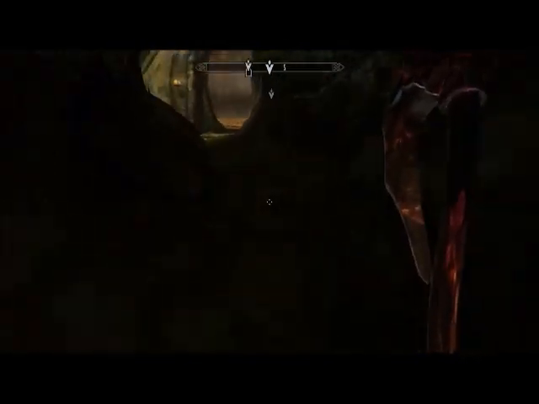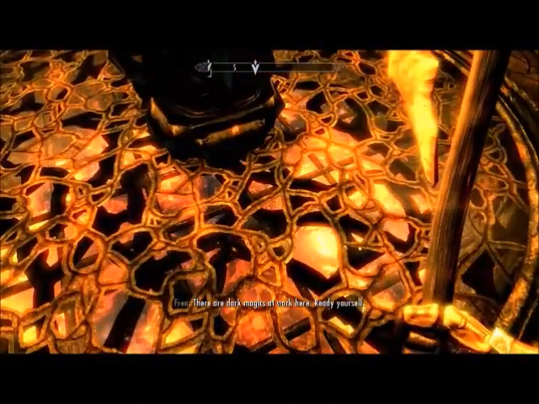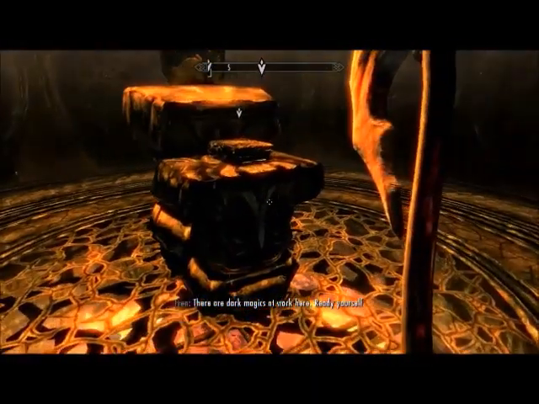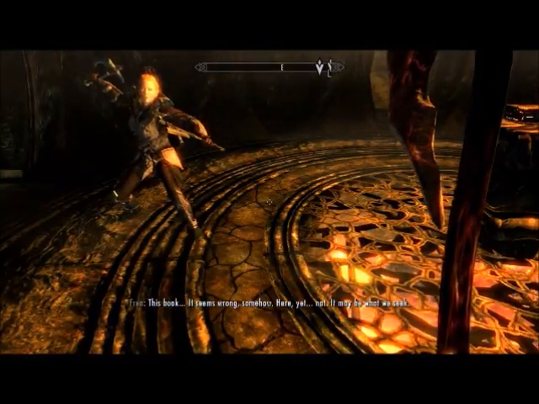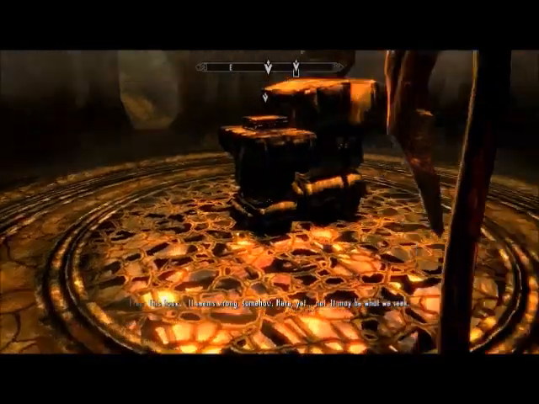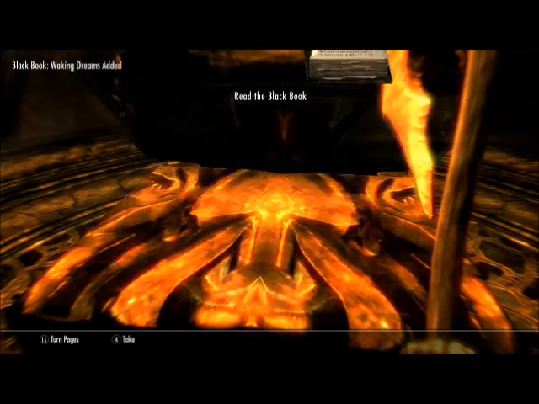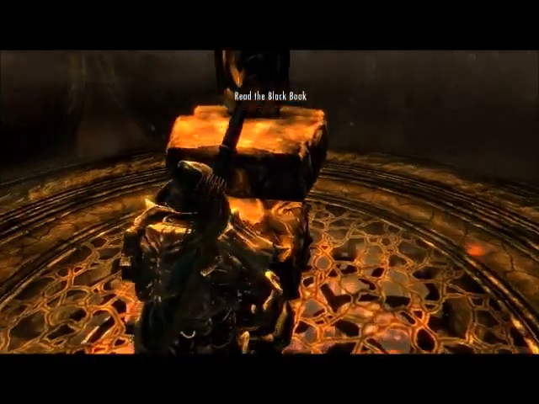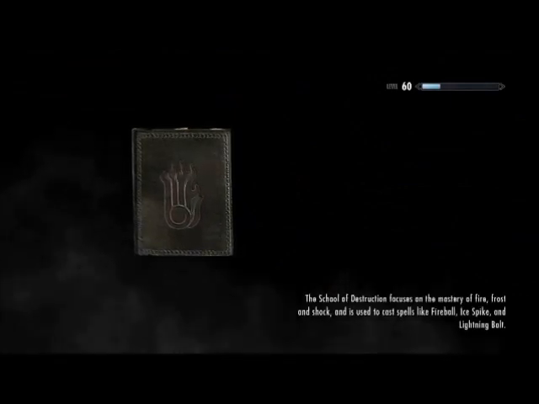Got the second word of dragon aspect, I need the third. Ready yourself. This book, it seems... Shit. Here, yet not. It may be what we seek. Fuck. Third book. Waking dreams added. Shit. My dream is that I don't have to do these books, seeing as I only got two left. Time comes soon. When? What?